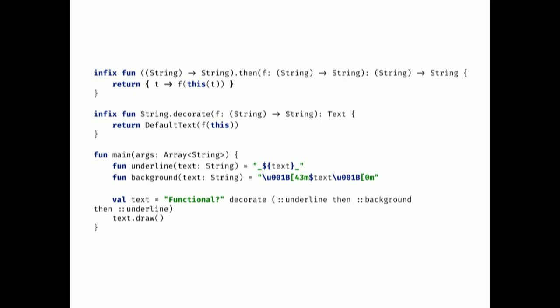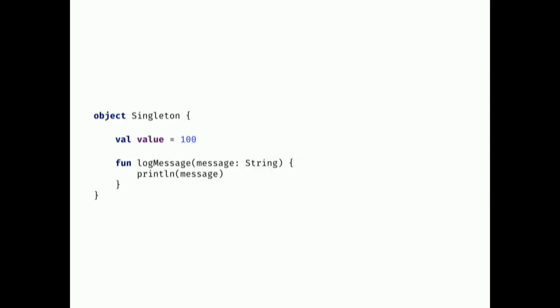Now, I was talking about the objects, that we have objects in Kotlin. So how would you implement the singleton pattern in Java? With a few lines of code. This is the singleton pattern in Kotlin, because an object only has a single instance. So if I just want a single instance of something, I just say object, the name of the object, and then whatever properties or functions I want to add to it. Okay?